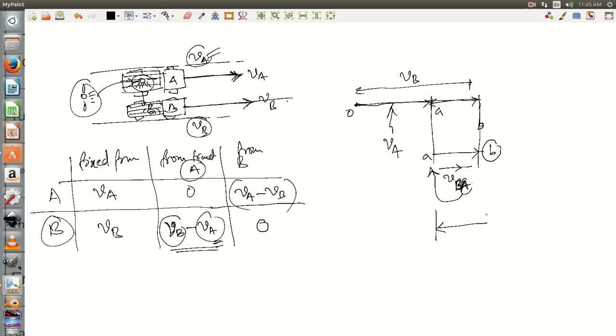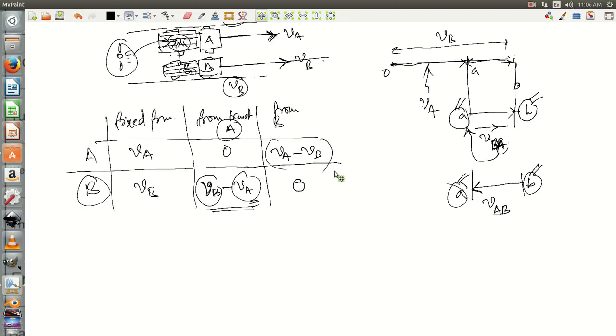Now, somebody may ask that what if we change the direction like this? So this will become our starting point, this will become our finishing point. So this will be velocity of A with respect to B. Now here the direction has been changed. That means we are observing the object A with respect to B, and this represents that we are observing object B standing onto the object A.